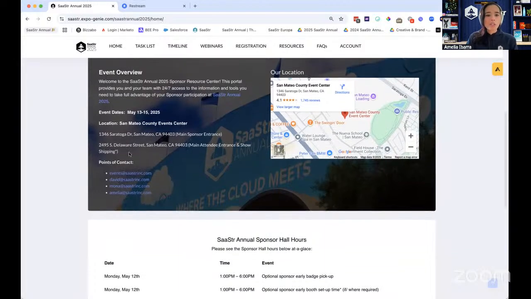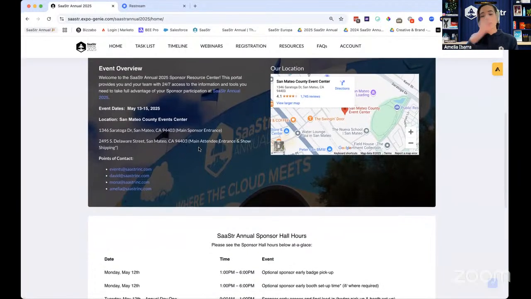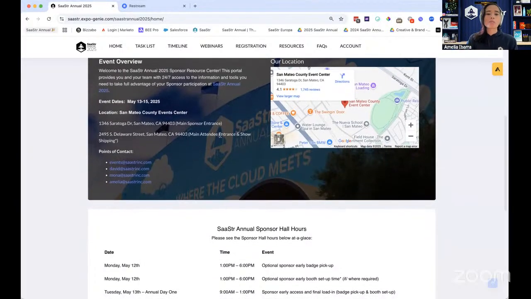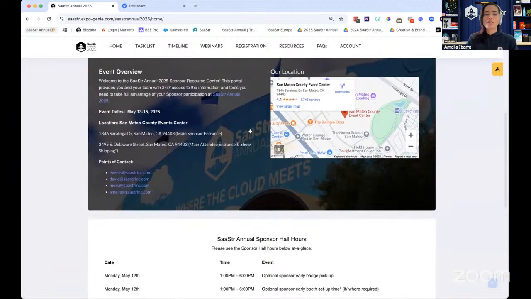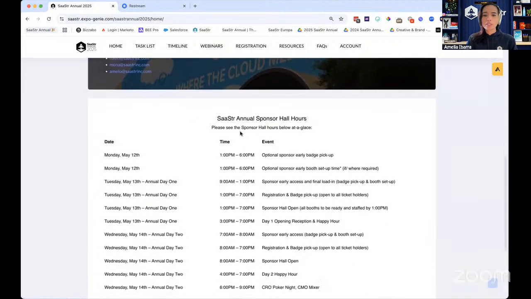Super easy. We also do call out, there's multiple addresses for the San Mateo County Event Center. Something we'll remind you of as we get closer. There's kind of a main sponsor entrance, and then there's a different default entrance, I would say. If you're taking Ubers, it does kind of default to this $24.95 one once you get closer. And then eventually, once we open up for shipping to the show site versus the advanced warehouse, it's also that default address. So just some things to know there on the venue and location. That's there for you 24/7.